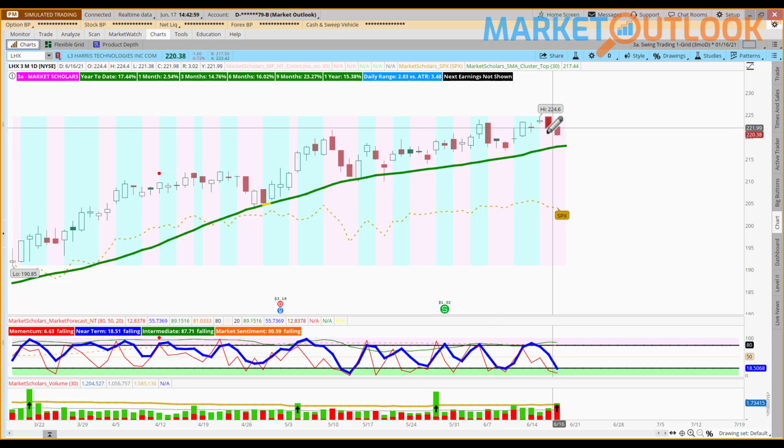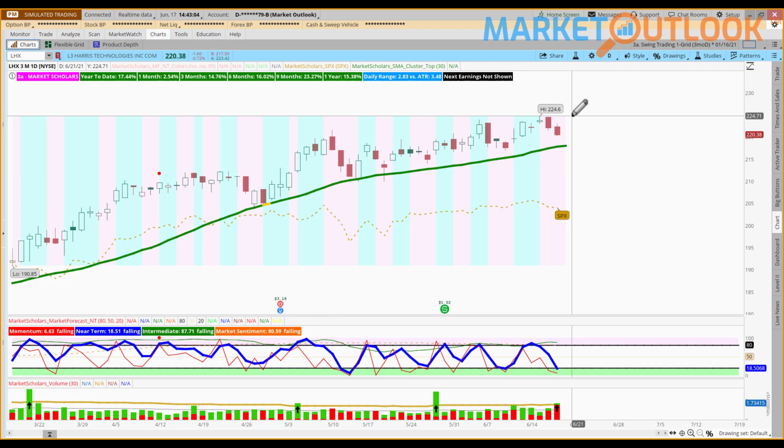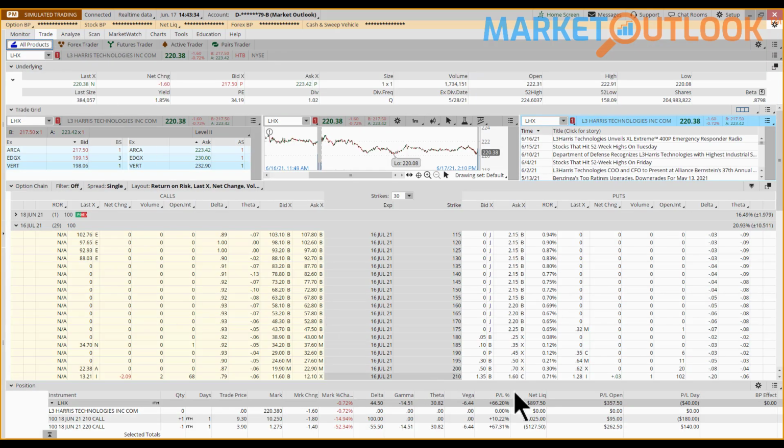Now, the only reason I want to keep a close eye on this one is because it's not that it's going to threaten to go to a negative trade for me. I'm fairly certain that unless there's some sort of a huge disaster tomorrow, we're going to take profits on this one. With IWM, I don't know. It could go either way, whether we're going to be locking in gains or losses on this one. But on LHX here, which is L3 Harris, we're most likely going to make money, right? Right now, we've made about $357 if we were to close it out right now.